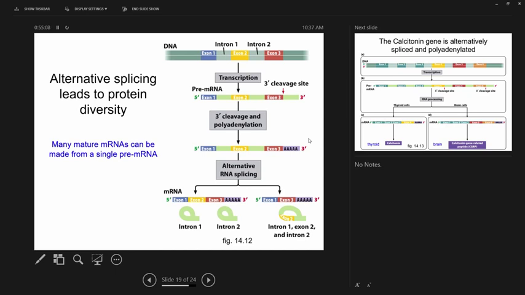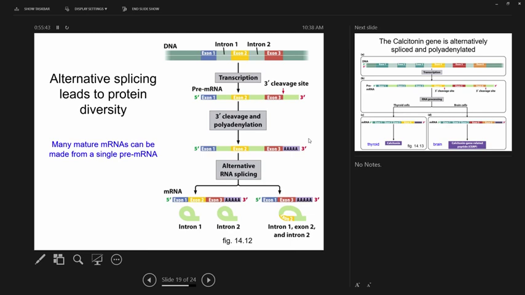The splice acceptor here is ignored. The splice donor here at the 5' end of that intron is ignored, and so the splice donor at the 5' of this intron goes to the splice acceptor at the 3' of the next intron, and this whole thing is cut out, including exon 2. And so you get exon 1 and exon 3 by themselves.